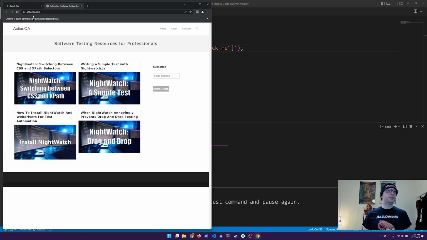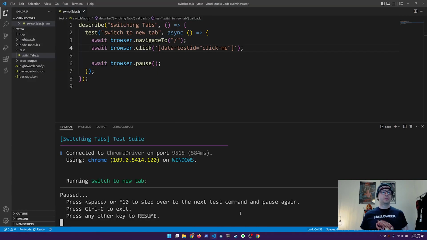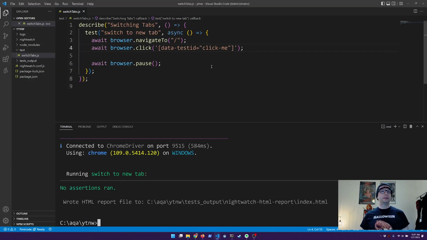So what I'm going to do right now is do a little test to see if actionqa.com is the current URL. So let me get out of there. So now we won't need this pause right here. I'll just leave it in here. It's not going to do anything anymore.